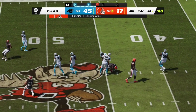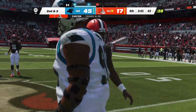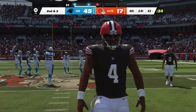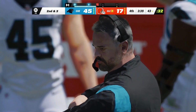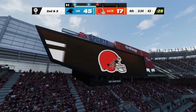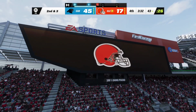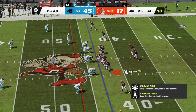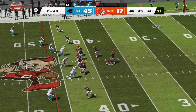And he slides and covers up at the end as he's going to be able to pick up decent yardage. Nice work to get 7 out of that, and it's 2nd down. Well, it certainly appears to me that the defensive guys are starting to look a little bit tired while he still has some fresh legs. Not the biggest gain we've seen on a scramble, but still some positive yardage on a play that initially looked like a sure win for the defense.